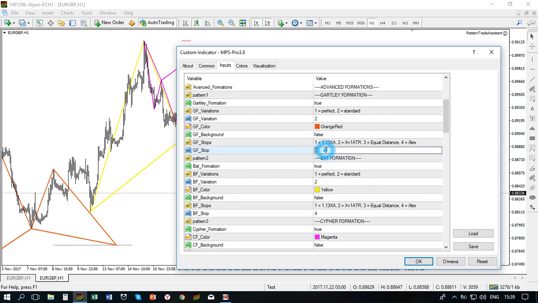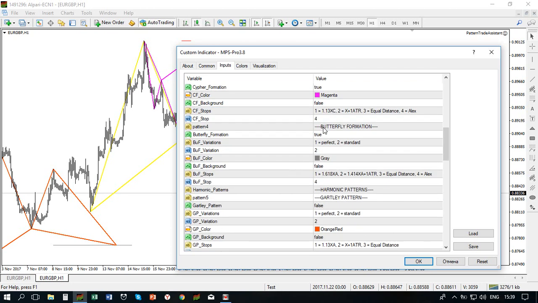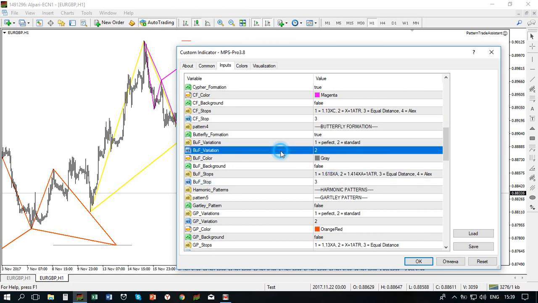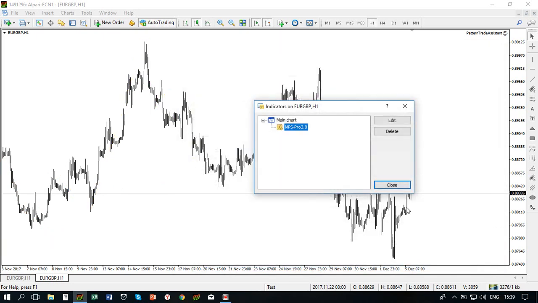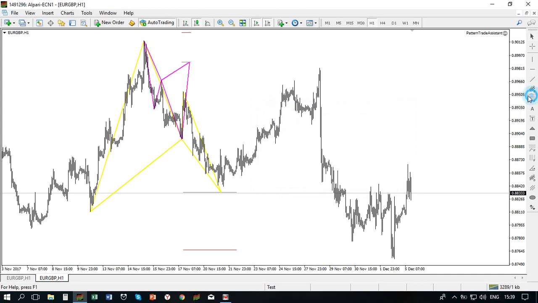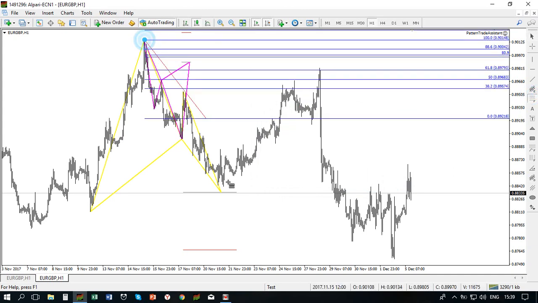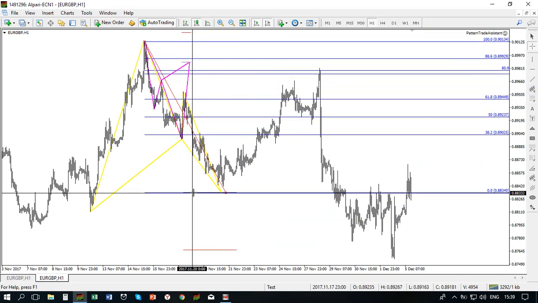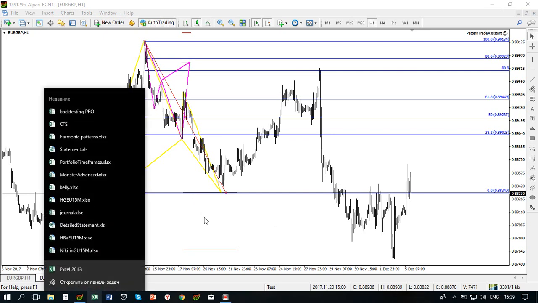This means that you measure the entry like this, set your stop loss like this. This is 3 advanced formations, and this is 3. So the stop loss will look this way. What is equal distance? That means that you measure the target, yes, from here 68 towards 68, and you have it this way. Okay, here's the backtest spreadsheet.